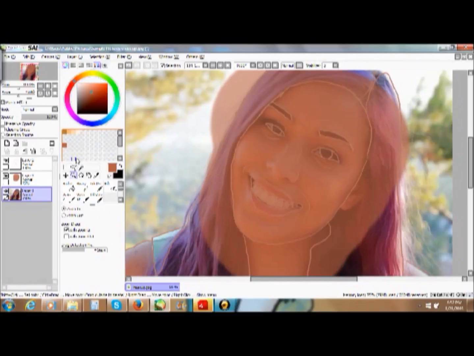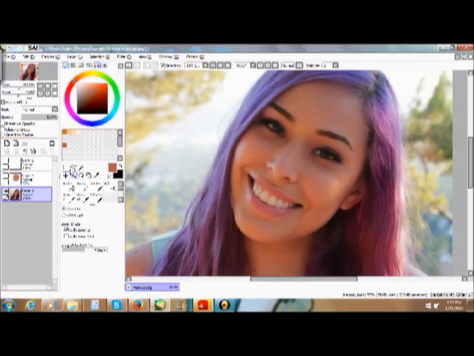So I'll do a layer on the skin tone, and we want to work down on our opacity a bit. This is the next skin color, and you try to get the skin tones in order from darkest to lightest, and try to get as many different skin tones as you can get in. See, that's just a bit lighter. I'm gonna keep it.